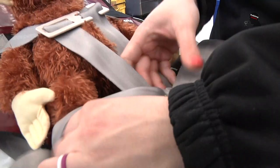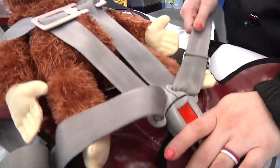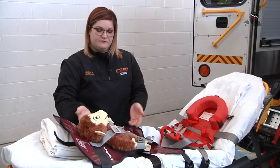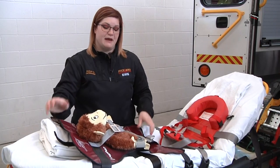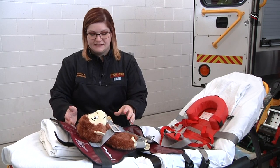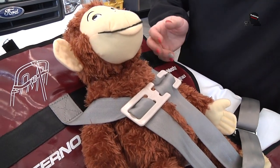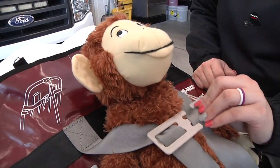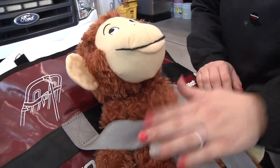And these are also the groin straps. You'd want them pulled nice and tight as well. You don't want to be able to pinch any of this. And again, the child is secured to the cot with a device made for transporting pediatric patients in an ambulance. We still have access to patient's airway, chest for CPR procedures if we needed to, as well as limbs for vital signs, IV things, hand-holding.